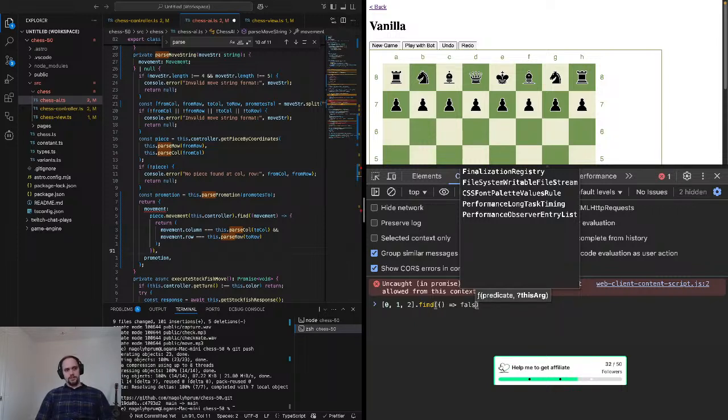Now I think there's an argument for it being null, and in this case null would indicate that it didn't find anything. It worked exactly as expected, but it didn't find anything. But maybe it returns undefined, and that's because you probably wouldn't store undefined in an array.